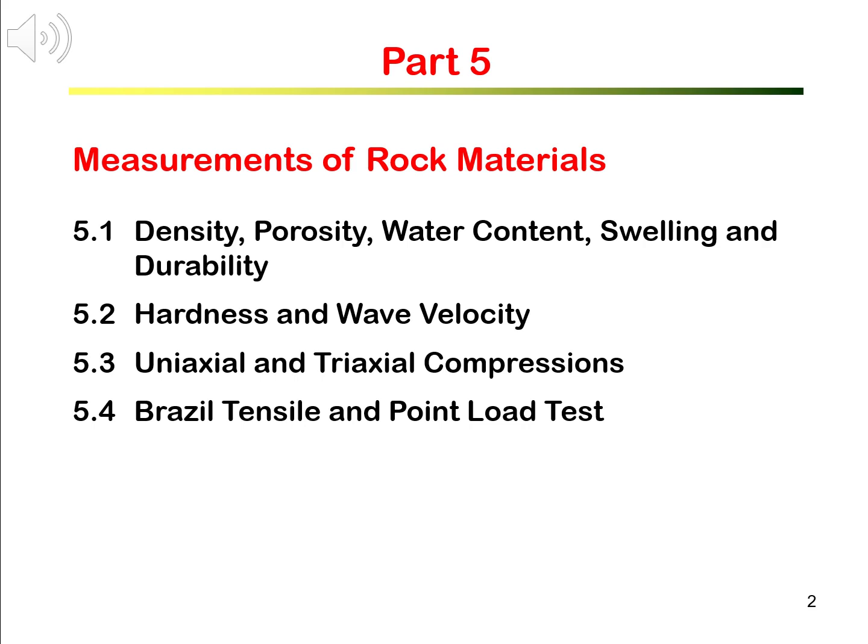In Part 5, we will cover tests and the measurements on rock materials and rock joints. For rock materials, we will cover density, porosity, water content, swelling index, durability index, rock surface hardness, sonic wave velocity in rock materials, uniaxial and triaxial compressive strengths, Brazilian tensile tests, and point load strength tests.